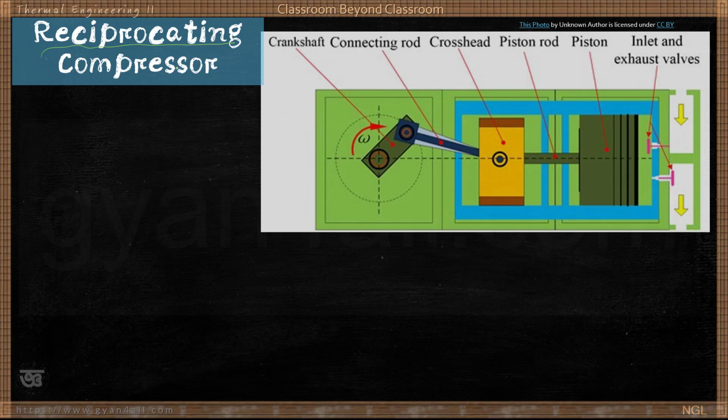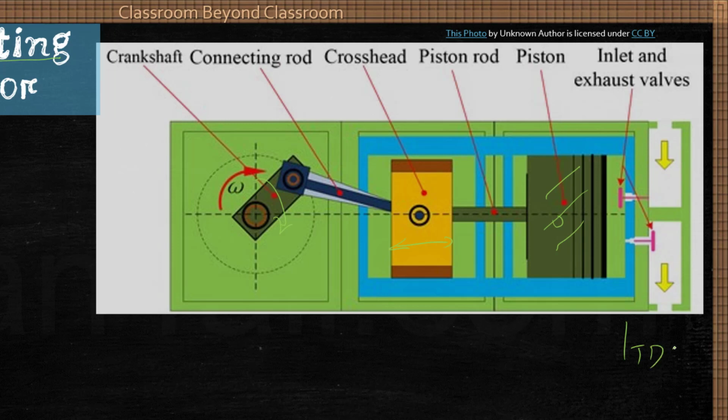The only difference is that in an IC engine compressed air is used for burning the fuel, but in this case the compressed air will be delivered to the receiver, where it will be preserved or used immediately. Look at this diagram of the mechanism. This is the crank, which rotates, and because of this the crosshead will reciprocate, and with the crosshead there is a piston and piston rod. So this is the piston. The piston moves in a to and fro motion. This side will be TDC and this side is BDC.